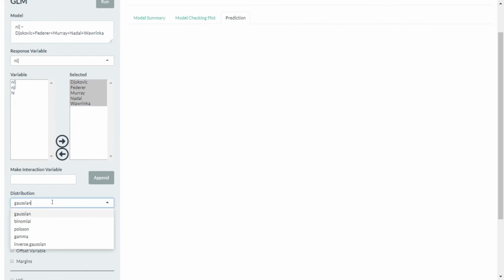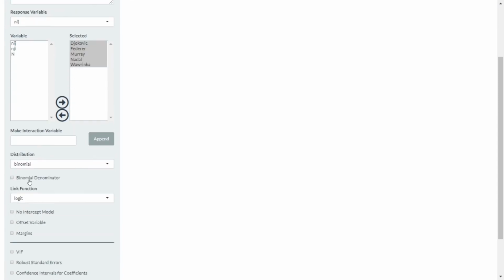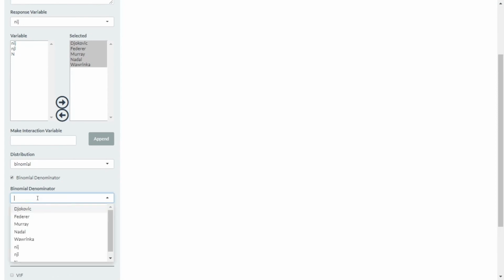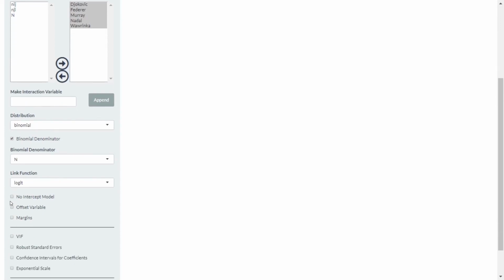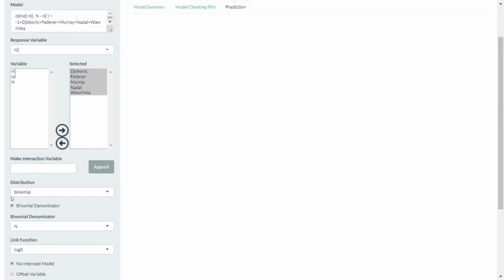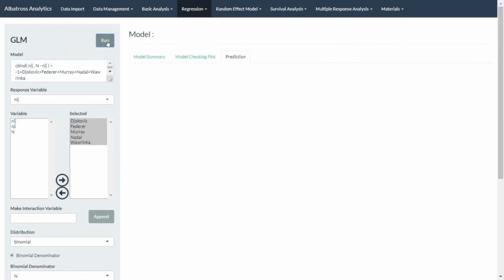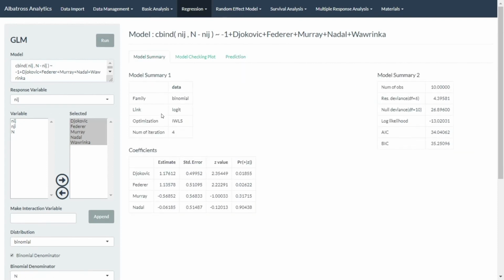The distribution should be binomial. The binomial denominator is n. Check the no-intercept model, click run. And this is our model for the professional tennis players.